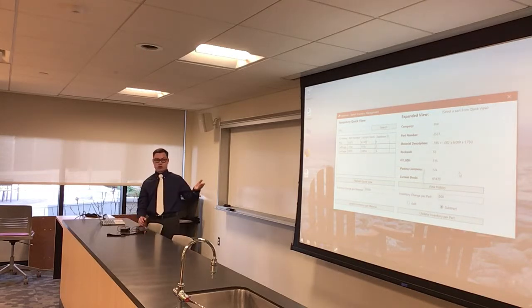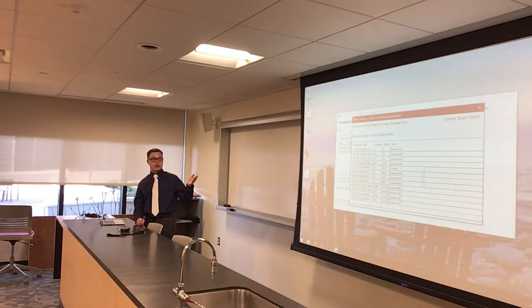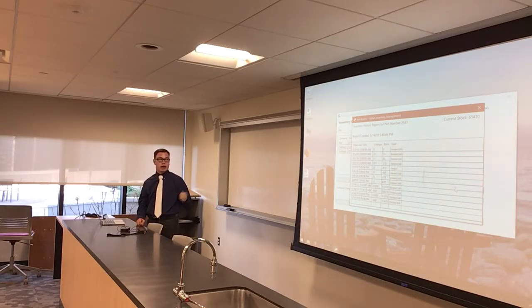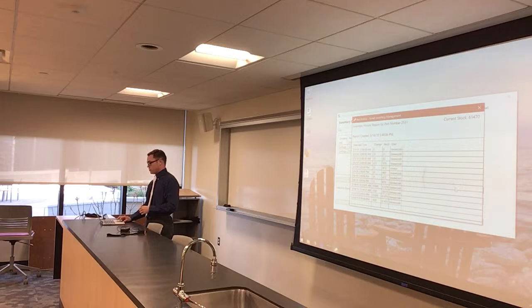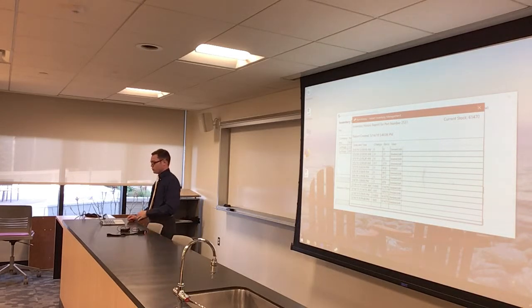And as you saw in the paper inventory, there was a way to view the history of all the past updates. You can click the View History button, and it shows you the current stock easily in the right-hand corner, and you know that this history report was created today at 5:40 p.m. And then you have, since the beginning that this part was created in the database, it started at 0, and you have the date and time that any change was made, what the change was, the current stock after that change, and then the employee that made that change. Right now they're mostly me. There was one other user that snuck in there.